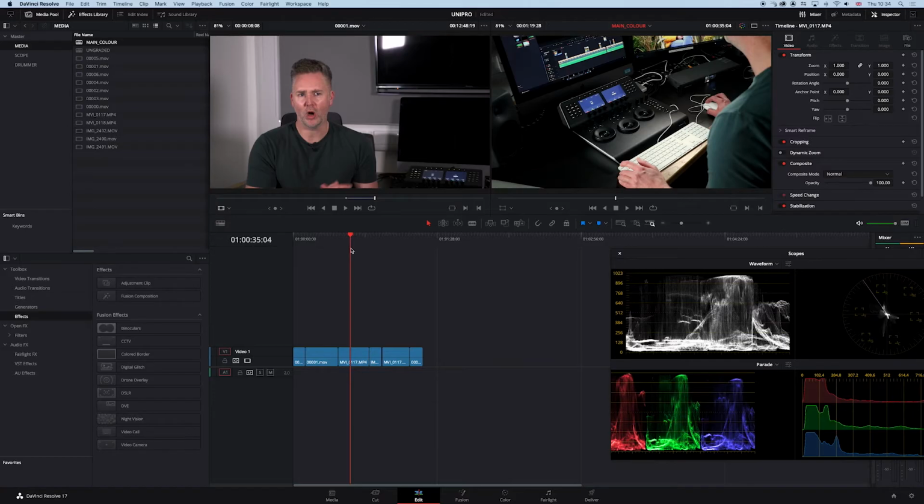So that's quite important. Another reason you might want to do it is you might have a sequence that's slightly different in some way. It might be a shorter cut, it might be a reversion, and this way you can still go through and take the majority of the grades and automatically apply them.